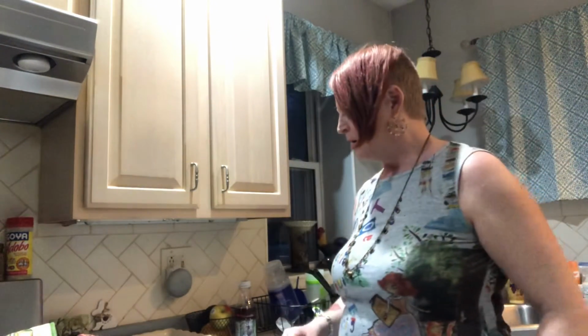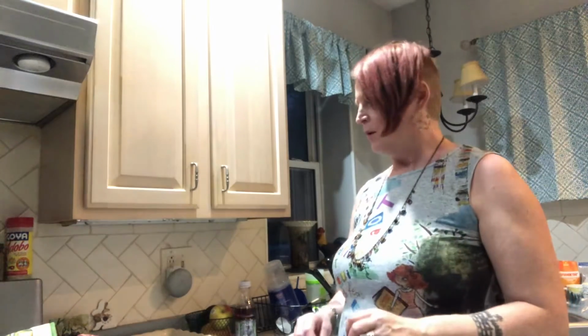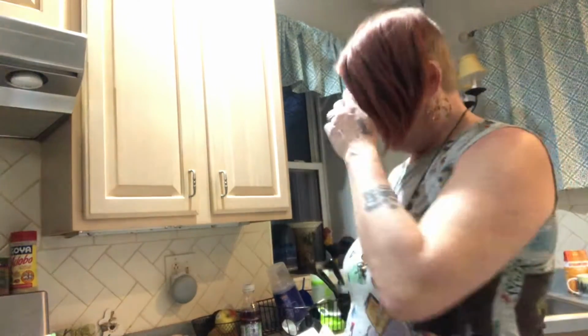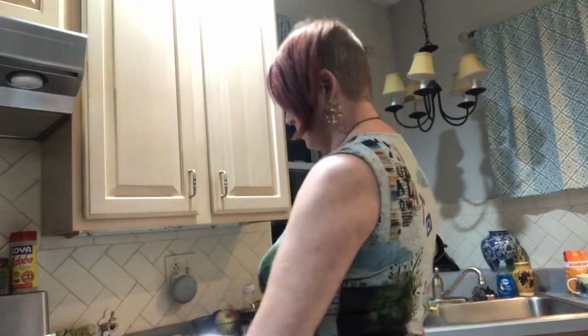Hi, I am making chicken pot pie. So I boiled the chicken in this pan and I'm cutting it up. And now the vegetables, package of frozen vegetables is in there cooking. And I'm cutting up the chicken.